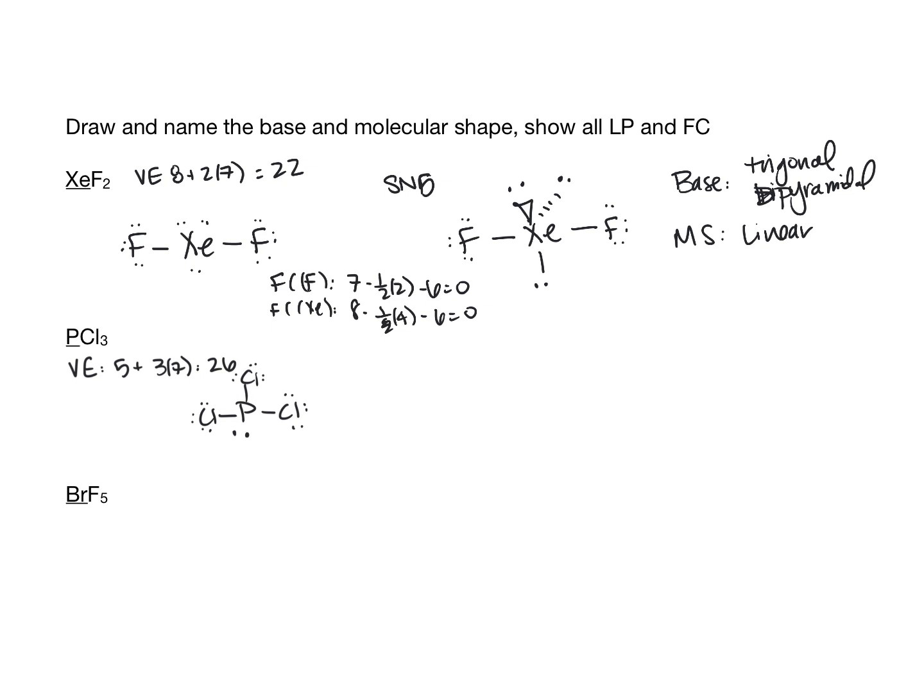If we count the number of items around the central atom, then we can say, okay, there are 4 things connected to phosphorus, which means we're going to start with this geometry. These bonds are all the same, so you can put the lone pair anywhere you like. I'm going to put it at the top. You could have put it on any of the sides. I'm going to go ahead and add back in all of my lone pairs. And so now we have a base tetrahedral and a molecular shape of trigonal pyramidal.